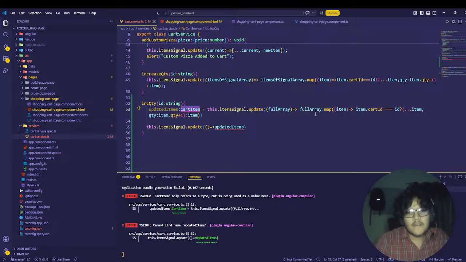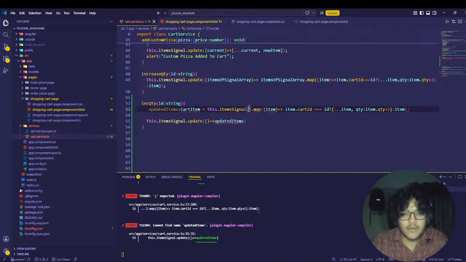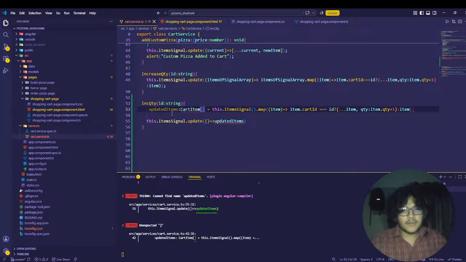My thing would have been correct if I would not have used this update, and I would have accessed things over here, and then this is an array, so this will also be an array.